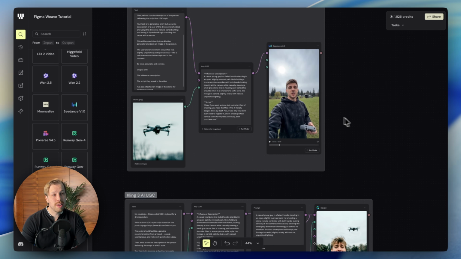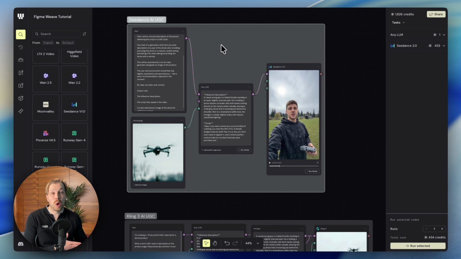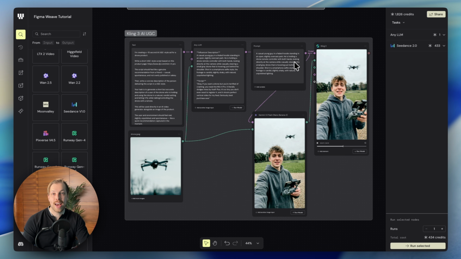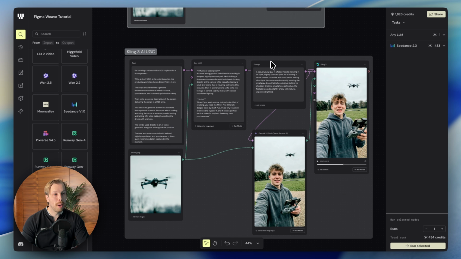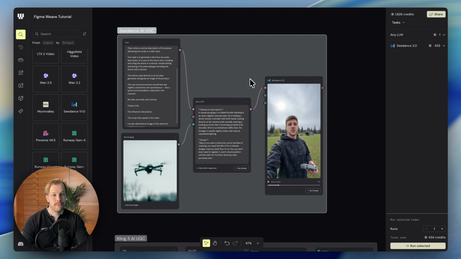And what's even cooler is that this allows you to build these workflows where you don't just send a message and receive an image back or a video back, but you can wire it in a way where you can actually create 100 images with one click of a button. Or for example, you can turn your entire product catalog into a set of advertisements with just a couple of clicks. So you get to access everything in one place, but you also get to create much faster than ever before.